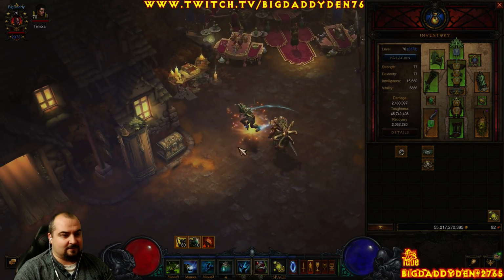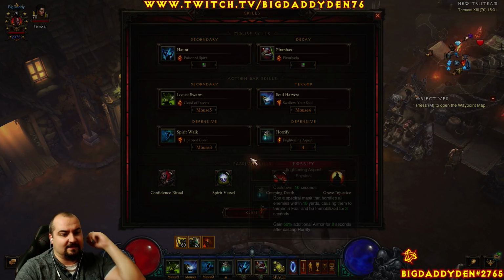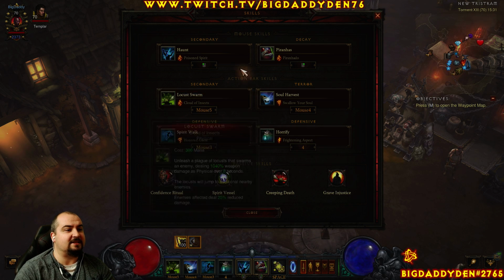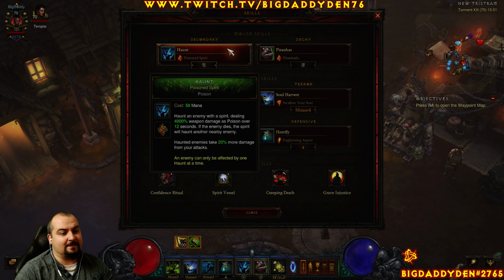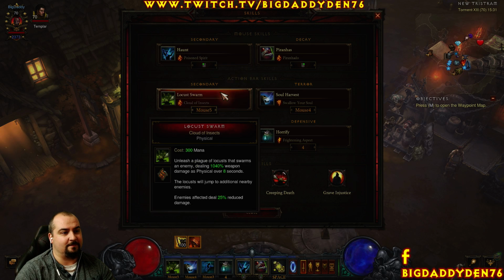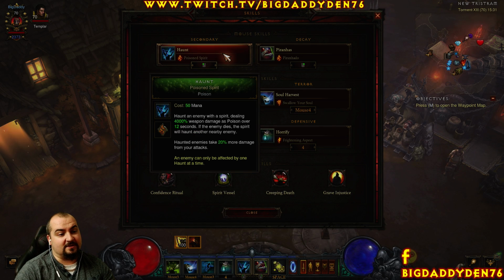Okay then, guys. So let's go through the skills and the gear and some other bits, and we'll go through gameplay in just a moment. Okay guys, so Haunt, Poison Spirit, an extra 20% damage on top. We're using Ring of Emptiness in this build as well, so you've got to Haunt and Locust Swarm your targets to achieve the 300% damage bonus. And we're using Poison Spirit for the extra 20% on top.